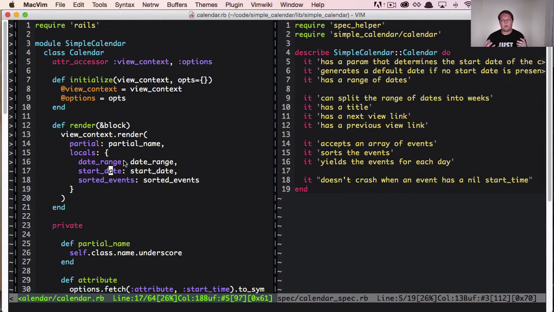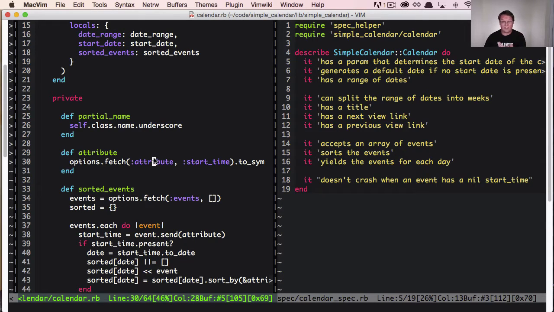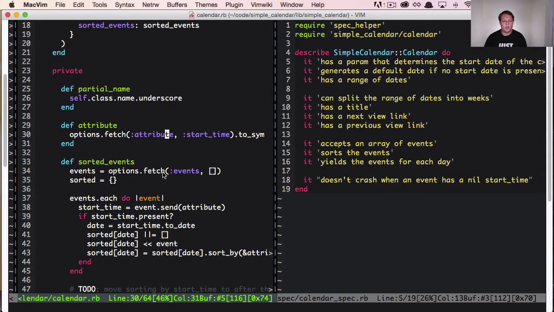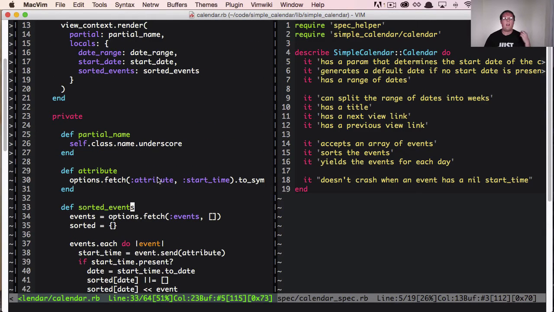I think what I'm going to do is unit tests for this, because the higher level tests are going to be more important if we ever make those views a little bit more complicated. So long as we don't screw those up much, they're really simple, but they're a little less important. We need to make sure that our partial name is converting the class name to a file name appropriately. We need to make sure that the attribute returns the correct values. We want to make sure that sorted events does the right thing. We want to make sure that these pieces work. And the view is a little more flexible because everybody's going to customize it. So that is where we're at with testing.